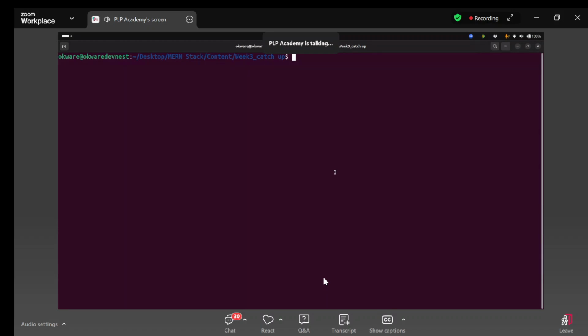So we want to do something like a task manager, whereby you can add and view tasks. You can mark tasks as completed. The reason why you usually do task management is because it brings out the essence of CRUD operations, which is create, read, update, delete. That's why you mostly do that. You can delete tasks, then you can do full integration between front end and back end.